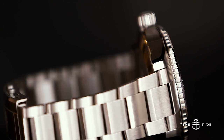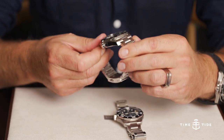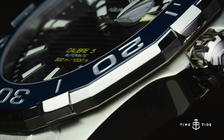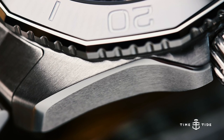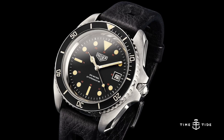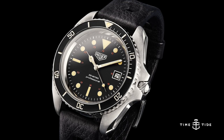Number five is the polished chamfer of the case flanks — a detail that might seem insignificant, but adds a really lovely shine to the watch. On the 2015 model, we have a uniformly brushed case with no chamfering. The 2021 model has this lovely polished chamfer which really lifts the watch and makes it a little more dressy. Designer Guy Beauvais talked about how the chamfer creates a really nice light play you notice on the wrist. The inspiration is the Reference 844 Heuer, which also had a polished chamfer along the case side.